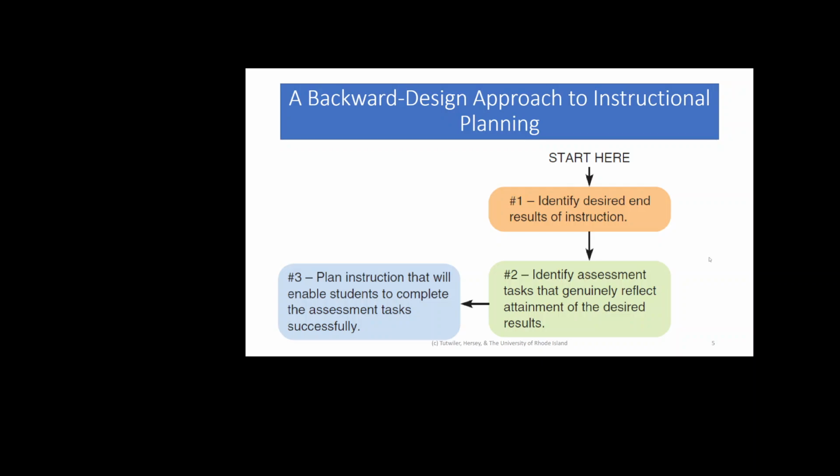Okay, so, we talked about this a little bit with assessment before, and it also applies in terms of instruction. So, if you're going to do some instructional design, you want to start with backwards design. You want to start by identifying what the end result is going to be. What do you want your students to be able to do? What do you want them to be able to produce? What do you want them to be able to know?